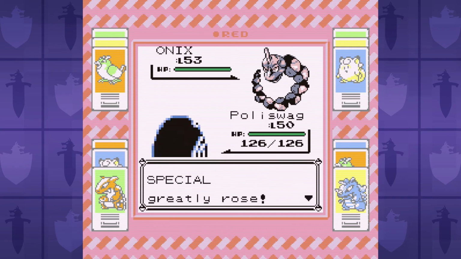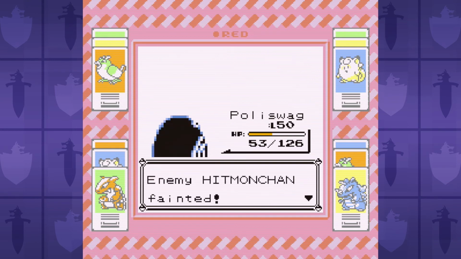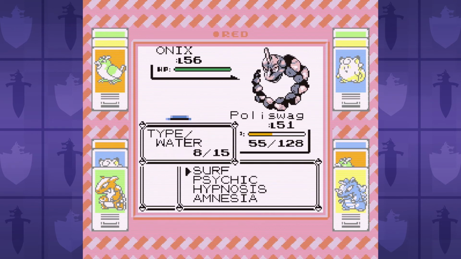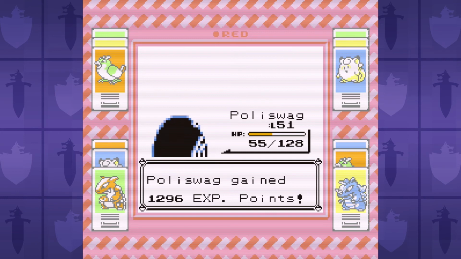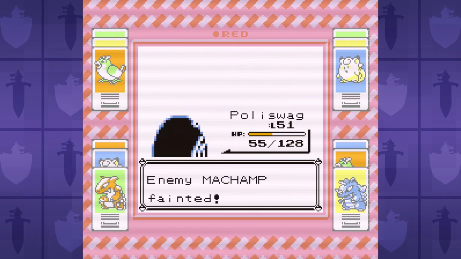Next up is Bruno, and he's no trouble at all. We have Amnesia and Psychic, and his Pokemon suck. Onix does come at us pretty hard for once, and actually does a lot of damage while we set up. I'm not sure how, but he does. Once we're set up, Surf washes away his Pokemon, although once again, Poliwag lands an unwanted critical hit to allow Machamp to survive a Psychic.